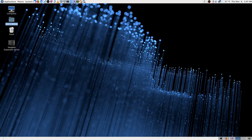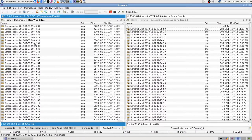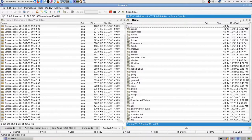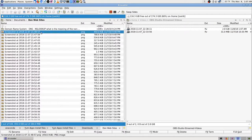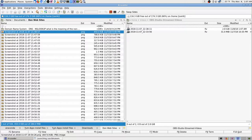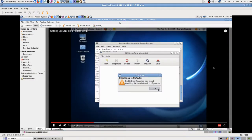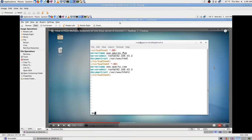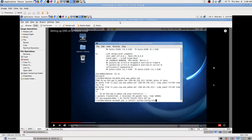I guess I'll open up my file browser. I'll use a different program, one that doesn't seem to give so much trouble. So these first screenshots, let's go back to videos. There, go back to the top of that. Almost double clicked. I'm so used to being able to just double click. That one opens up quick and doesn't seem to give the trouble. Okay, there's the ZoneMinder. There's where I was at on that.